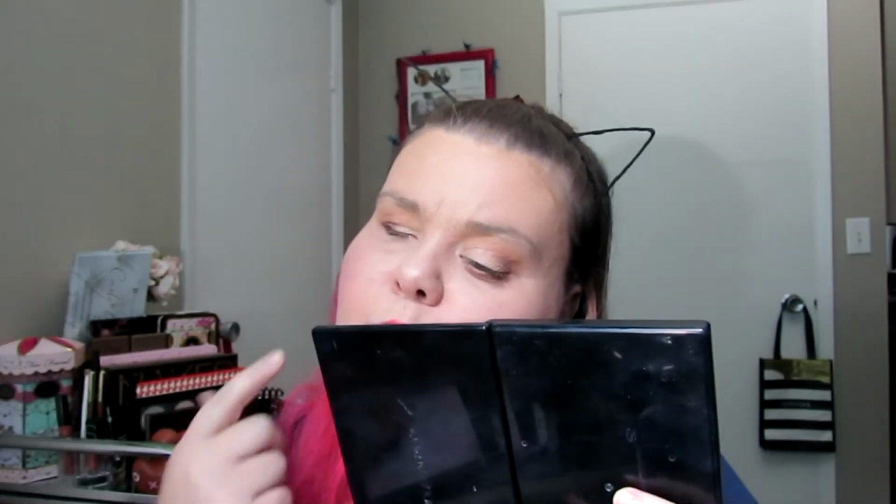Maybe I should have done a lip liner before I did it, but it's not the best application, but that's pretty pigmented, I must say. I don't know if I like the lipstick formula 100%, but I paid $14.50 for the palette, and just for the eyeshadow itself, I think it's worth it because the eyeshadows are really nicely pigmented.